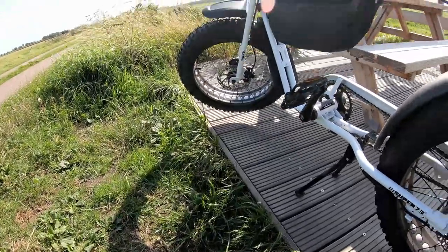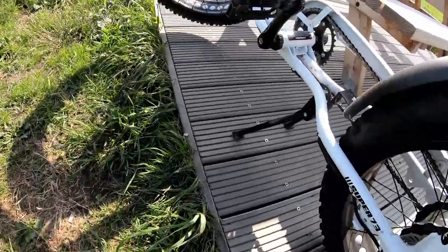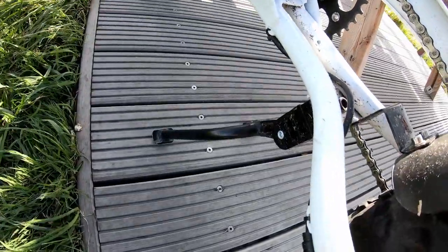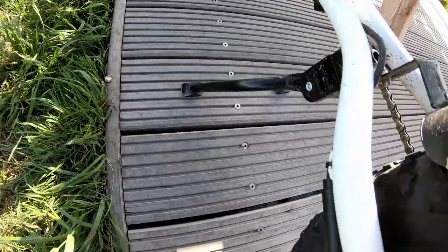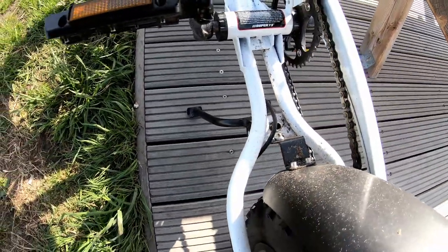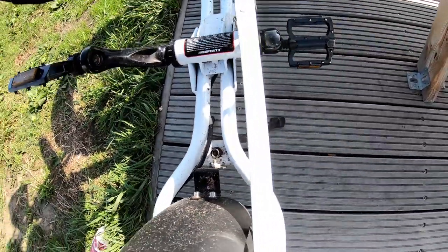I also wanted to show you, I didn't see this originally, but when I fried my controller, I actually bent the stand from hitting the potholes. I don't know if you can see there from that angle, that stand is pretty skewed. So I need to take that off and fix it.